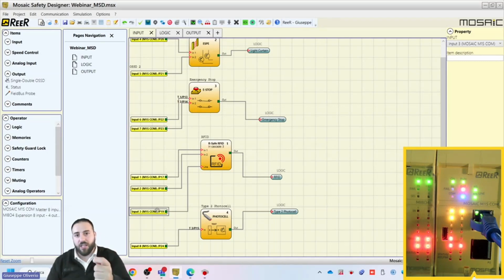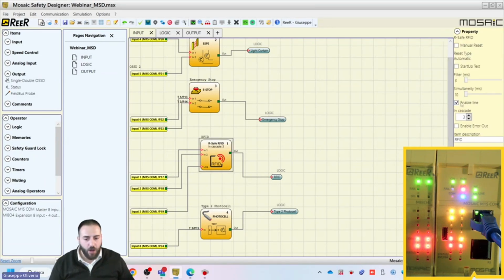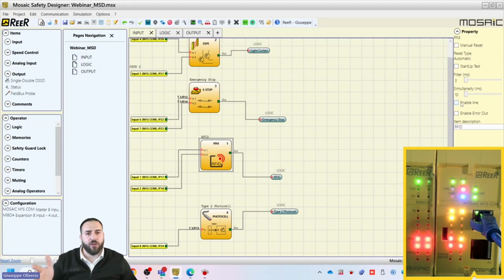If you have an RFID that is able to send the serial message on a controller with the same structure that we will see in the dedicated RFID webinar, then you can connect it. But this is very unique for our RFID. If you don't use the RFID line, you can use a generic RFID block and you can connect whatever you want.